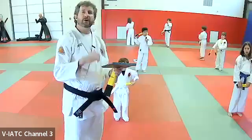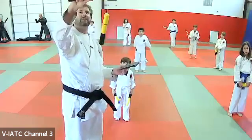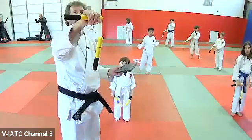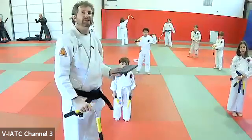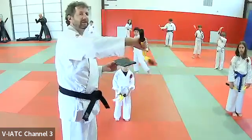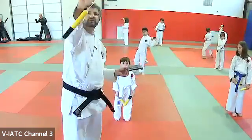Anything to interject, George? If your hands are getting tired, make sure you're not at the end of the nunchaku. Choke up on it, get closer to the rope. That'll make your hands less tired, and you can switch hands as well. And also, if you keep hitting your body because it's just kind of big, that'll also help you not hit your body. So notice how close it is to the rope.